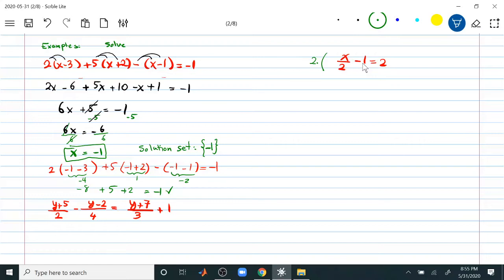But this 2 is multiplied to the whole thing on the left side, and as well on the right side, you should multiply it. So whatever you multiply on the left side, you should do exactly the same on the right side. So let's distribute 2 times x over 2. I'll get 2x over 2. Do not multiply to the denominator. 2 times x half means you can put the denominator 1 and say 2 times x is 2x. 1 times 2 is 2. If you multiply it to both, that's a big mistake. You're rescaling both numerator and denominator. You do not multiply. So you will not make that mistake.